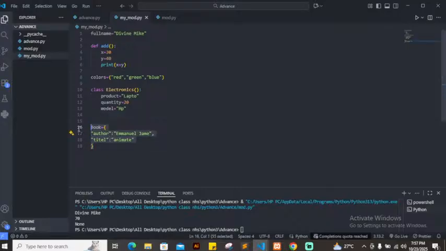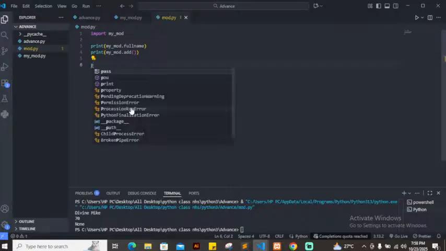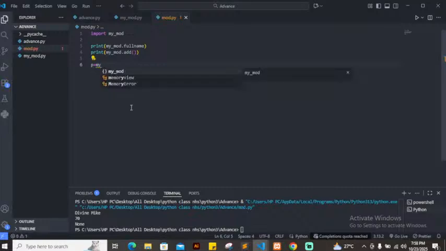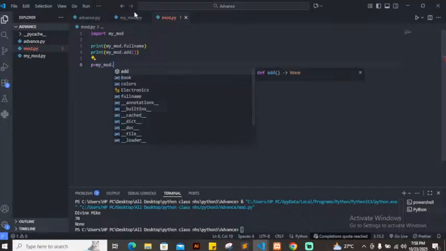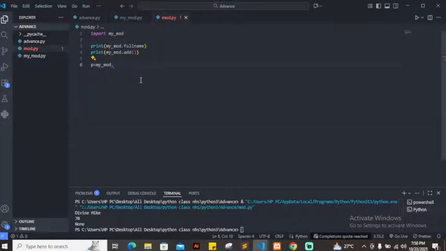Please do this one for me as a classwork, but let me do this one, dictionary, as a classwork. Now let me do this one. I come here and say p equals to my mod dot electronics, that's the name of the class now.